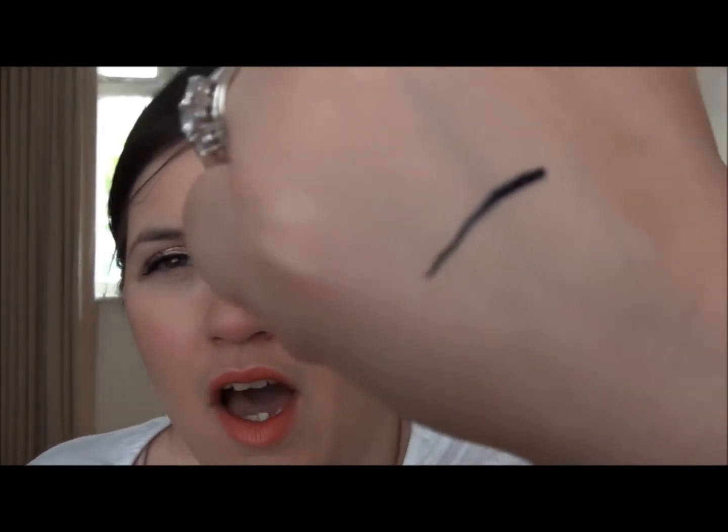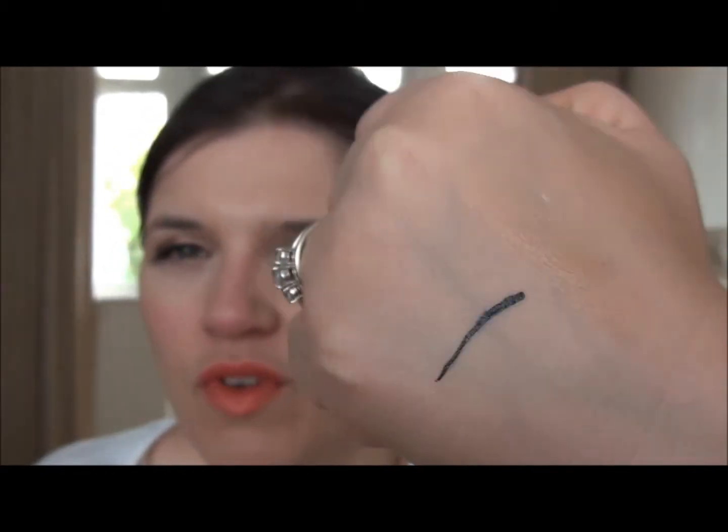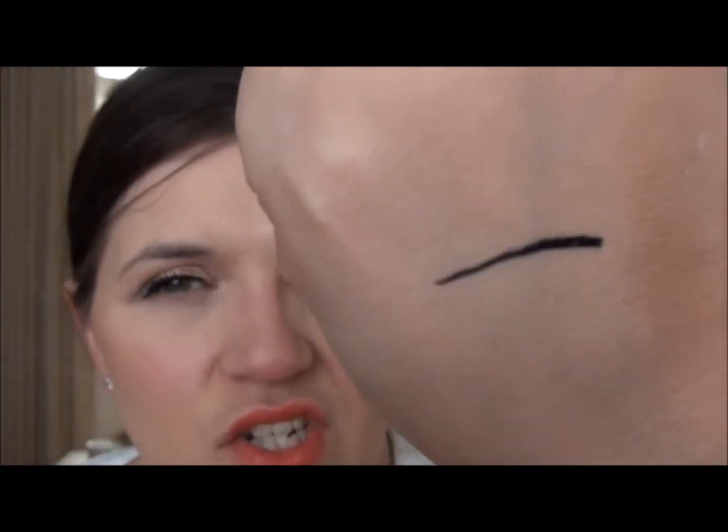I know that sounds really stupid, but sometimes eyeliners can look dark, but they're not really dark when you compare it to another black. And it just has this kind of shine to it, which is just, you know, the black lacquer look. But yeah, it is really, really great. It's about £8 to £10, so not too expensive, and it lasts for ages if you put the cap back on properly.